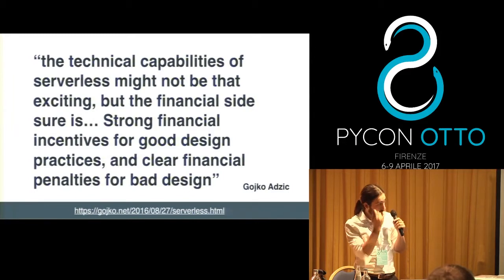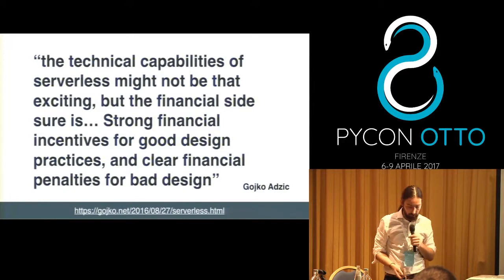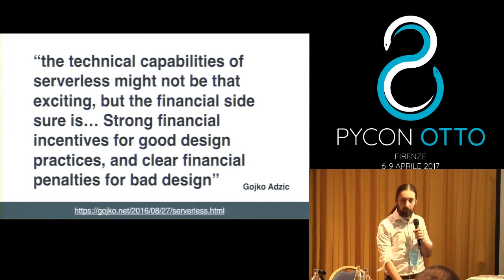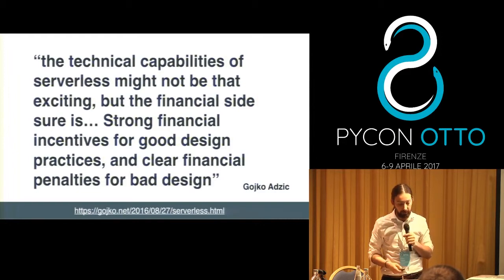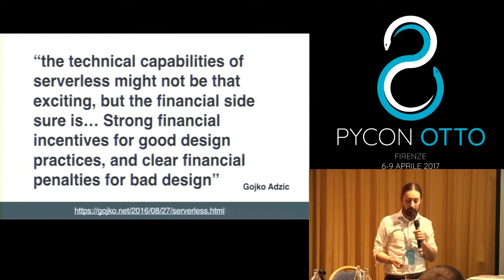This is one of the first times where there's such a clear incentive to run really, really efficient code. And this is partly because when you use any of these functions as a service or serverless tools, you pay per 100 milliseconds of use rather than per month. So that's immediately much, much finer-grained. But also, you just pay for the RAM. So it's the milliseconds of use multiplied by the RAM used just to serve that particular request.